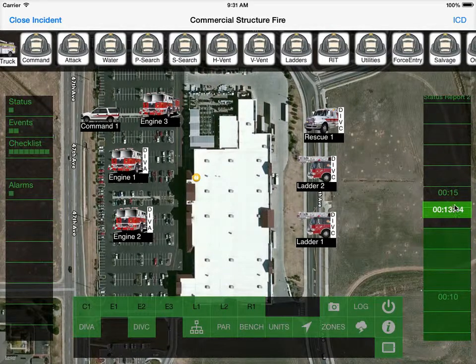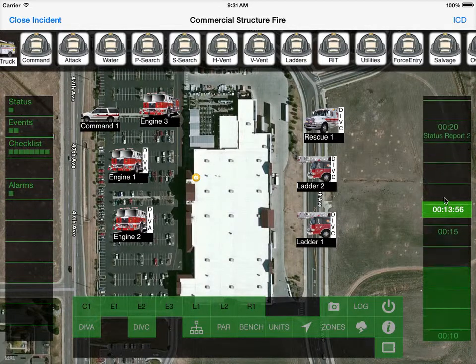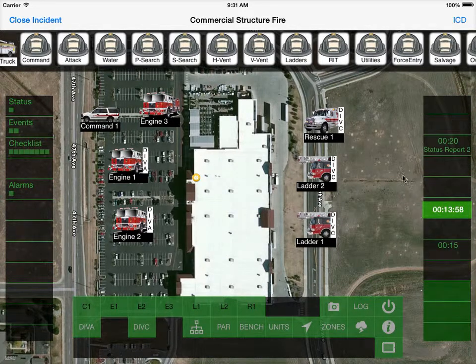And then on the right side of the screen, our timeline. This is helpful just as even as a running clock on screen. As each minute expires, the timeline will advance. There's also, within each incident, there will sometimes be scheduled triggers that can initiate checklists on your assistant side.